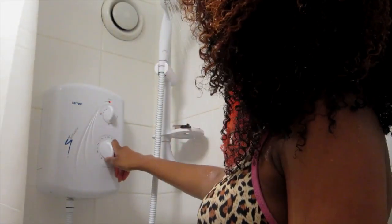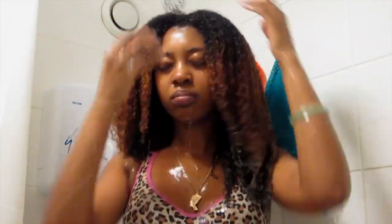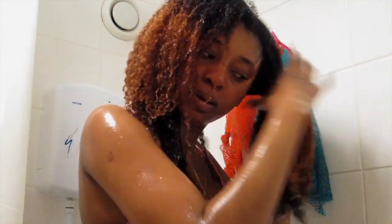Any oil pretty much works. I completely saturate my hair with the oil, making sure that I get it everywhere before finally turning the shower down to cold or cool water and completely rinsing.